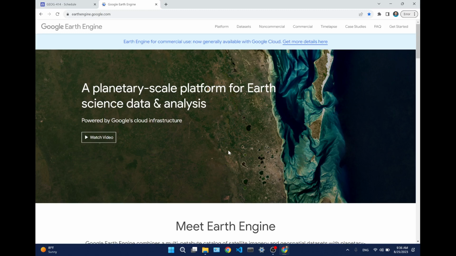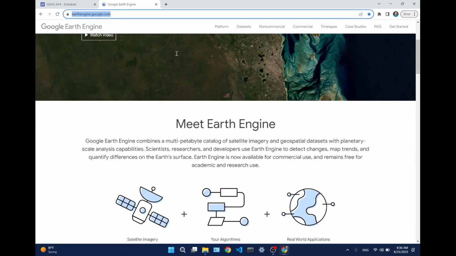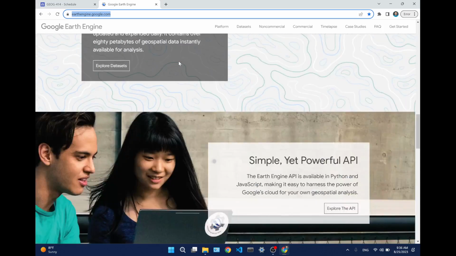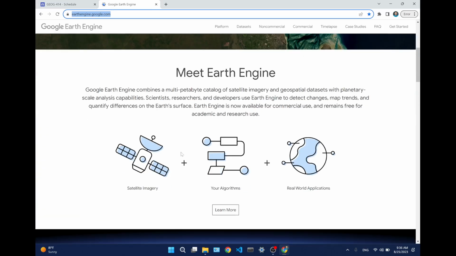Similarly, in the cloud, you can do that very easily. You can do all kinds of calculation, get the result, and also visualize the result. For those of you who have not used this before, sign up for an account and read the description. Google Earth Engine has three components. You have data, and then you have the API to run the computation. And lastly, you can also create interactive web apps that allow people to access your data products. So think of it as data, compute, and a platform for you to share your work.